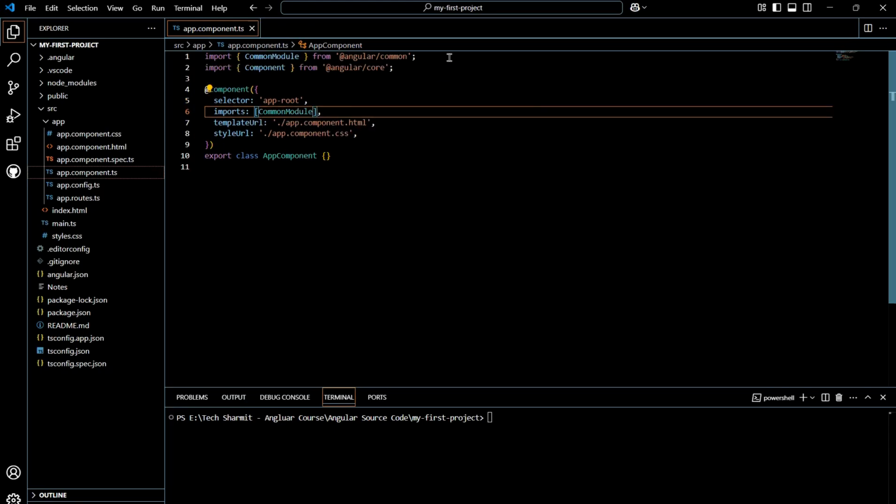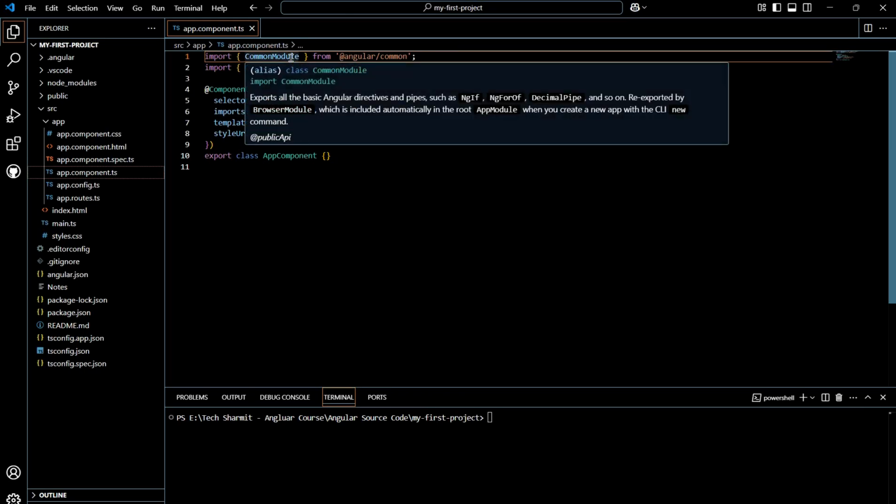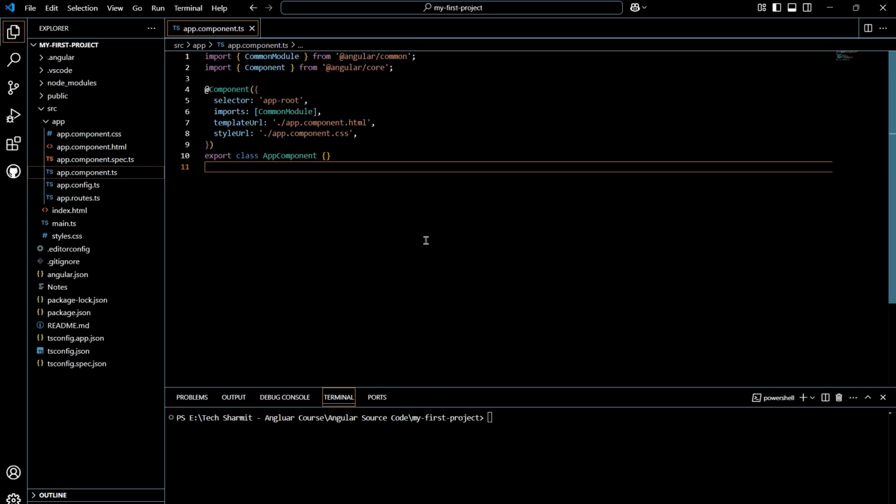Once you write CommonModule here, it will automatically import it, and then we are good to use the ngSwitch directive, because it comes with CommonModule. This is the first priority task whenever we want to use the ngSwitch directive.